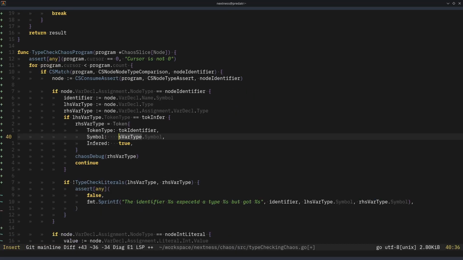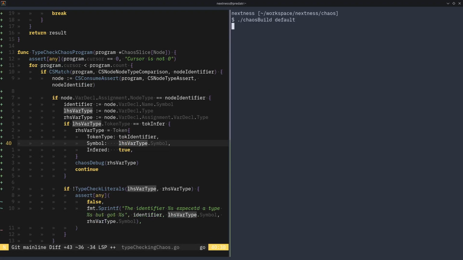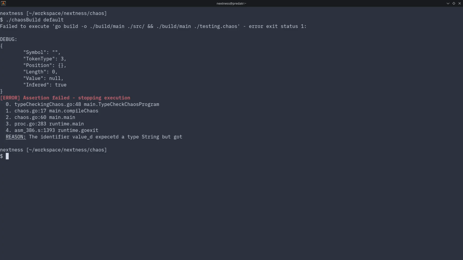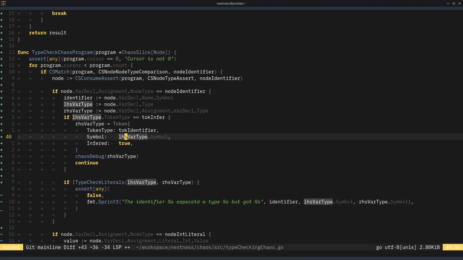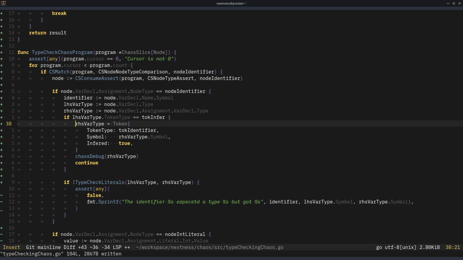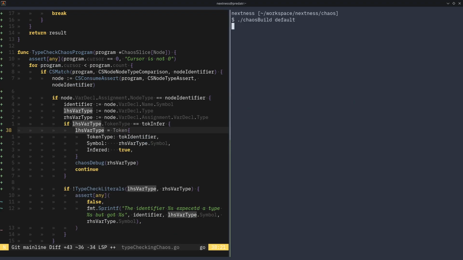Yes, because this is the left hand side. Right? Wait. When we don't have it, if left hand side, yeah, no, it should be right hand side, and this should be left hand side, I guess. Is that it?